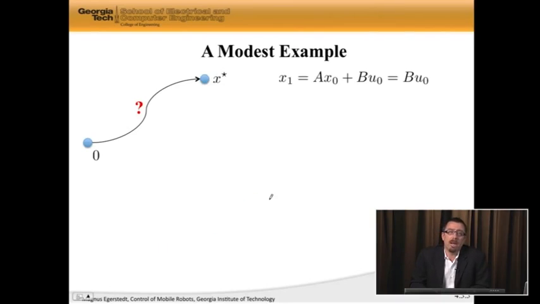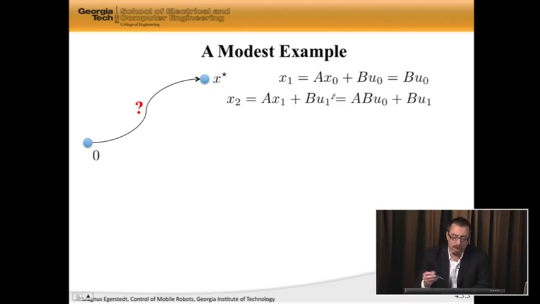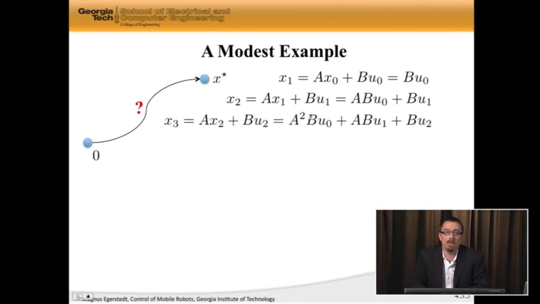Well, let's figure it out. The first thing I do is I pick u at times zero, and x1 is ax zero plus bu zero. Well, x naught was equal to zero, so this whole thing is simply equal to b times u naught. Well, x2, that's a times x1 plus b times u1. Well, x1 is bu naught, right? So the whole thing becomes abu naught plus bu1. x3, well, if I plug things in, I get a squared bu naught plus abu1 plus bu2. In fact, if I keep going to xn, I get a n minus 1, bu naught, blah blah blah, right? So we seem to have a formula, really, for where we end up.